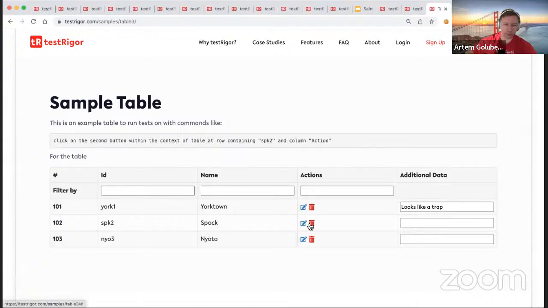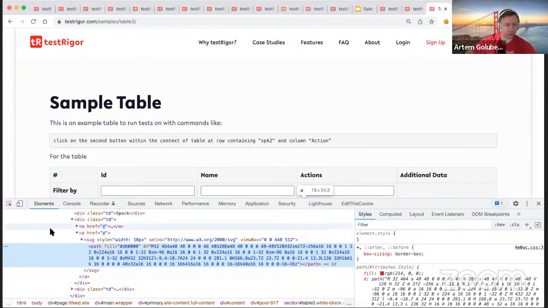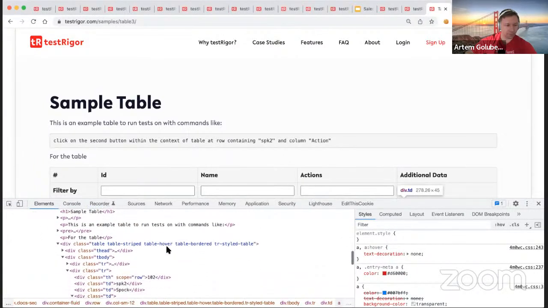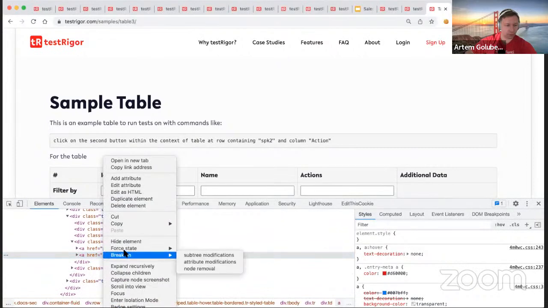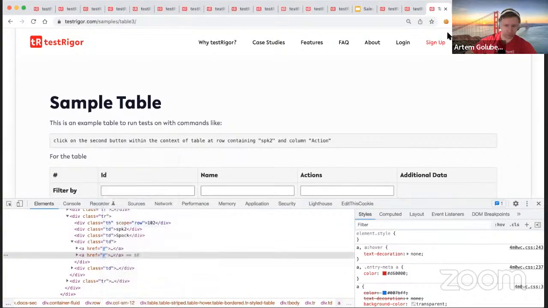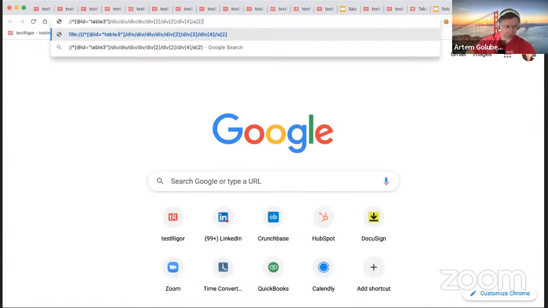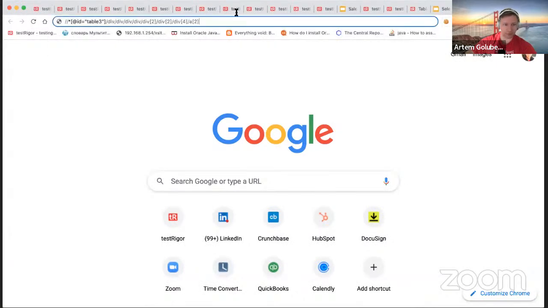From the end user's perspective, it looks identical. It will work identically, and therefore the trigger specification will continue to function exactly the same way. However, if you look into how it is implemented, you can see there is no table structure anymore. It's all div-based. If you try to extract the XPath, as you can see, there is no resemblance to how it looked last time. So most probably all of the tests will break in a lot of places and would have to be rewritten from scratch.